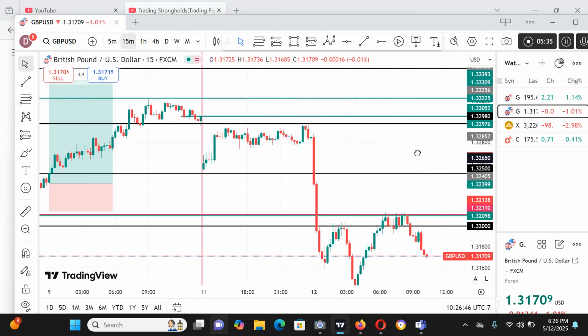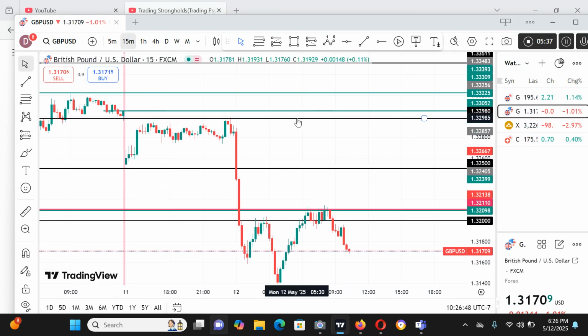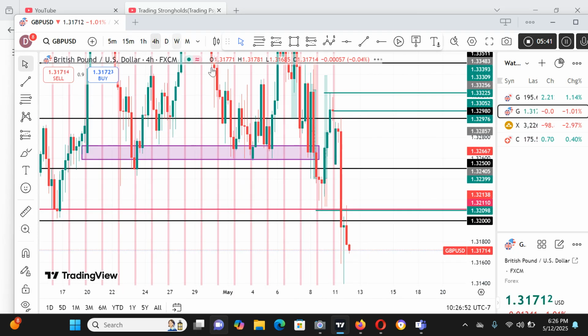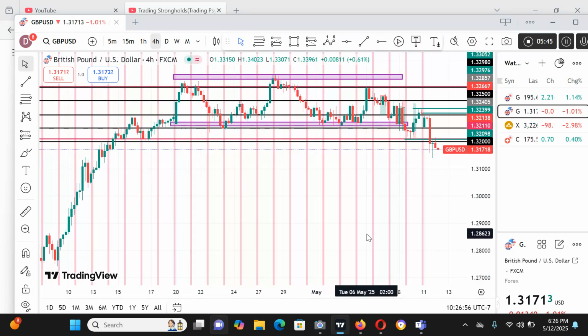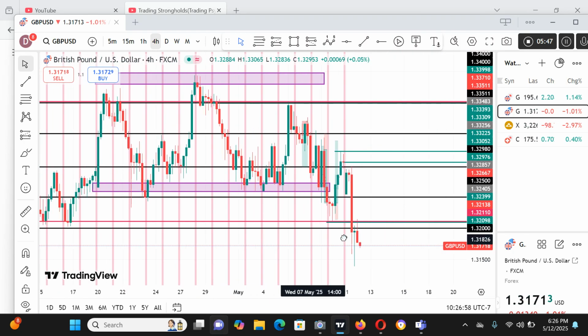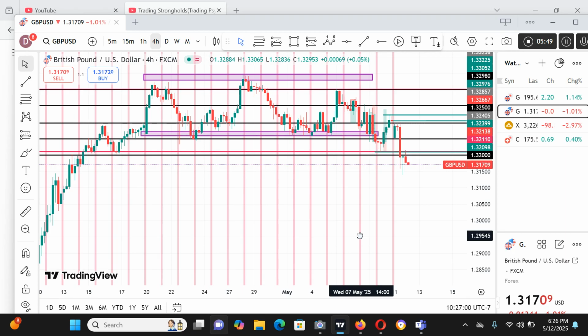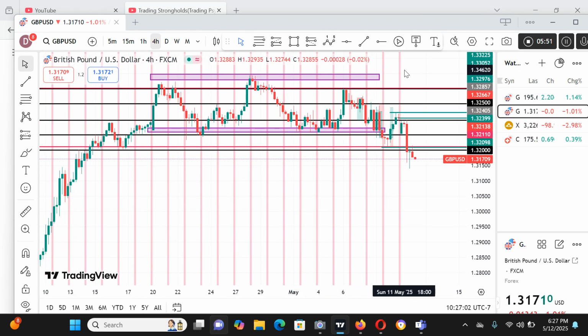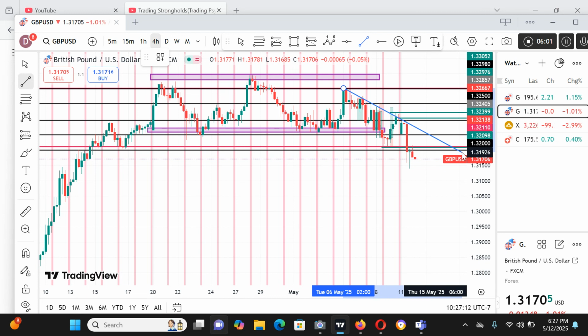Just like where we analyzed the GBP JPY, we go to the 4-hour time frame to look at the long time view of the market. Here we can say the market is on downtrend. So we can pick our trend line tool and draw our trend line, pull it down into the future and leave it there.